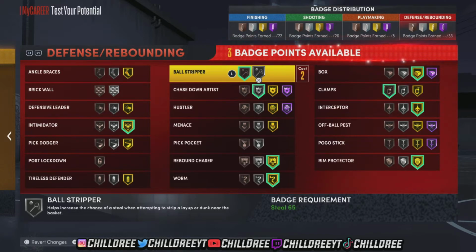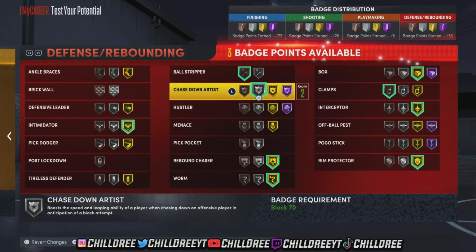And also, guys, remember, for the defensive badges, if you go to college and you choose Texas Tech, you get +4 on your badge points. So you can go from 33 defensive badges to 37, or 35 to 39 badges. So also keep that in mind. I forgot to mention at the beginning of the video. If you go to college and you go to Texas Tech, you will get +4 on your badge points, so you can have more badge points to spread around your badges.